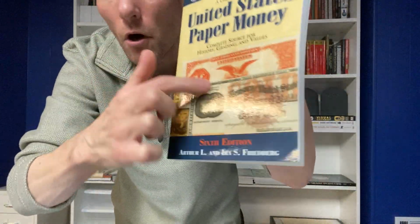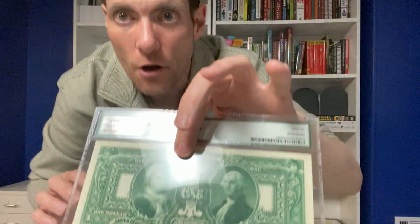The author of this book created a catalog system for identifying U.S. currency that was made by the United States Bureau of Printing and Engraving. So that's why I told you guys to go after this book first. These FR numbers, which to be fair, are also listed in this other book. They also use the FR number. But overall, this book is where you want to be because the author of this book created the catalog system that everybody uses to identify these notes. Now, what is the catalog system for currency and why is it important?